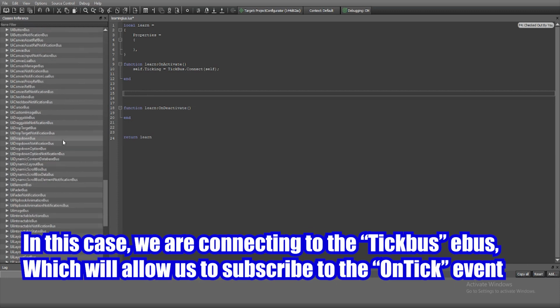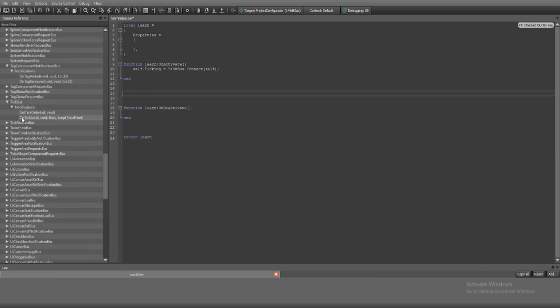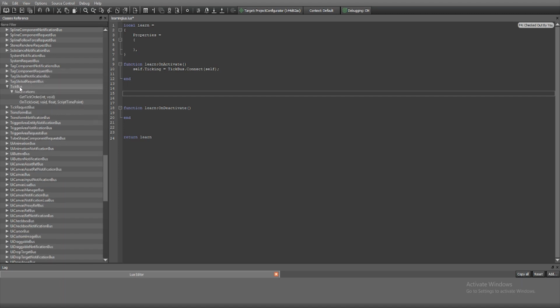If we go to our tick bus here, we have OnTick. Now the tick bus is unique in that it doesn't have the word notification in its name. So if you're unsure, make sure that you drop down the Ebus, and if it has notifications with OnTick or on something, most likely you can't connect to it to get to that function.